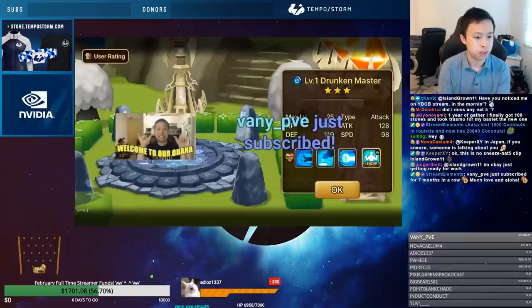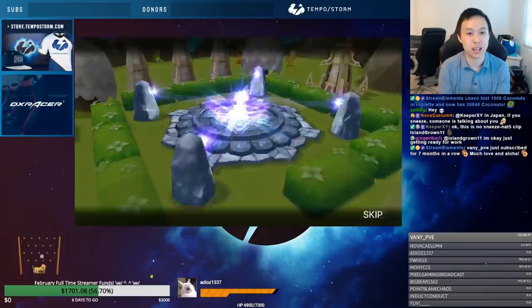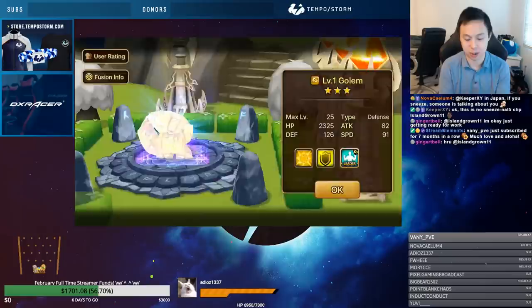Okay. All right. Getting ready for work. Nice. Have a great day at work, Ginger. Vainy with the 7 months. Thank you for the island loves, Vainy. And welcome back for the 7th month in a row. Thank you so much, Vinny. Let me give you some bonus coconuts here on this next lightning. Here we go. How are you doing? All right, Ginger.